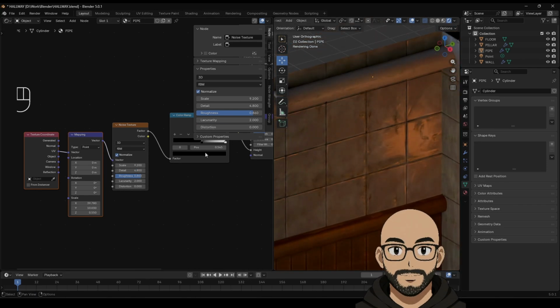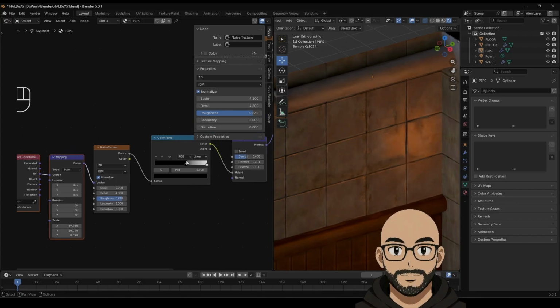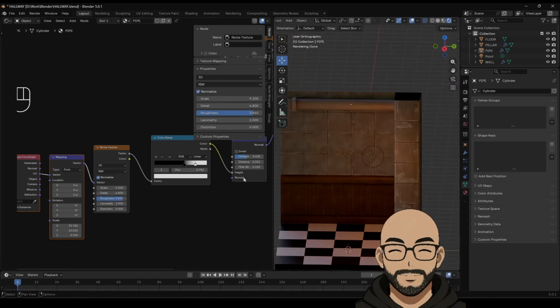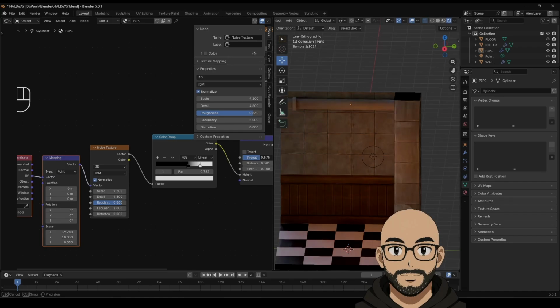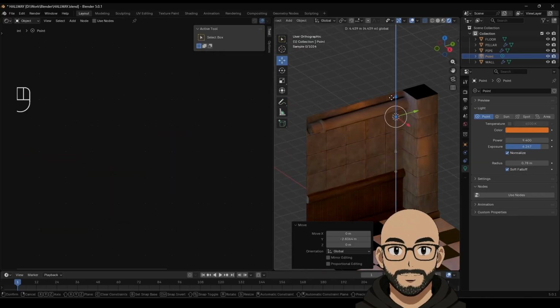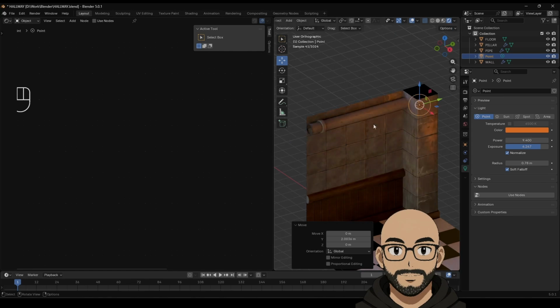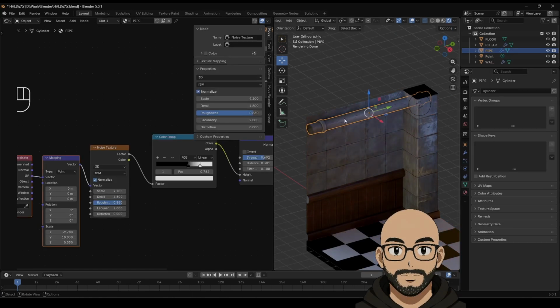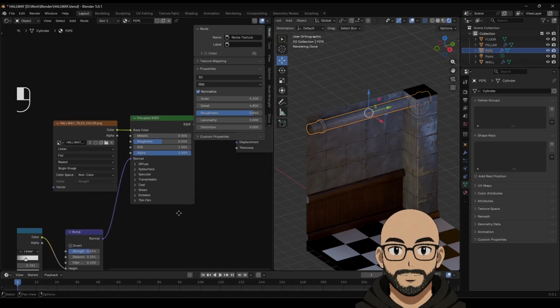Yeah. No, I don't know. I think it's very subtle. It's very subtle. Of course, I can bring this up. I think that's okay. If the light, let's just move it around. Move it over here. It picks up different parts and of course then this can be different roughness as well.